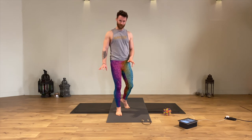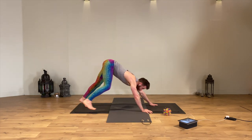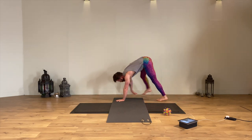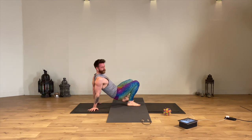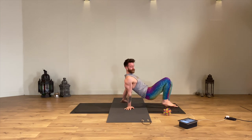Then you're going to do down dog walk. To do down dog walk, you're in down dog. You're walking around. Arms and legs stay pretty straight and the bum stays pretty high. Then you can flip that. So we're back in that tabletop from earlier. And you're walking around like that.